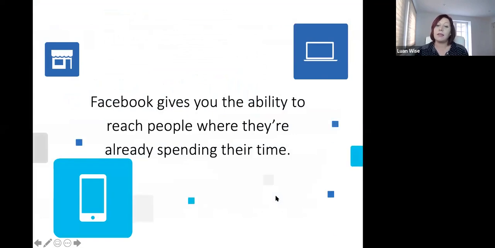So some of these slides are from Facebook themselves. I should have added that I am one of Facebook's accredited social media trainers. In the UK, I get to go and do Train the Trainer in their head office in London at least once a year. So some of these slides are directly from Facebook, including this one where Facebook is all about giving you the ability to reach people where they're spending their time.